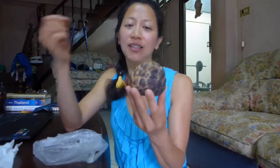Since it's not quite appealing, it's not a famous fruit that people enjoy, just the way it looks. And I'm kind of one of them as well. I will not walk and grab noina or custard apple first if I have some other option. But we're just gonna go into this.